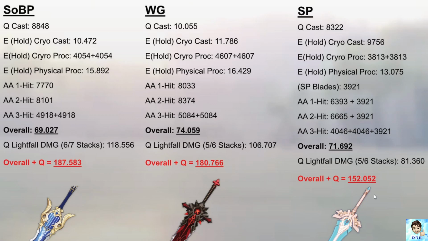So to conclude all this, I'd say that just in terms of raw damage, these 2 are equal. Skyward Pride is second. But in terms of quality of life, I'd say Song of Broken Pine is the best weapon for Eula, Wolf's Gravestone the second best, Skyward Pride the third best. Of course, if they're all refinement rank 1.